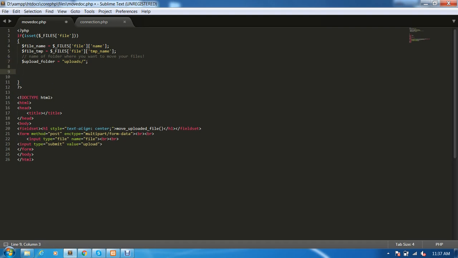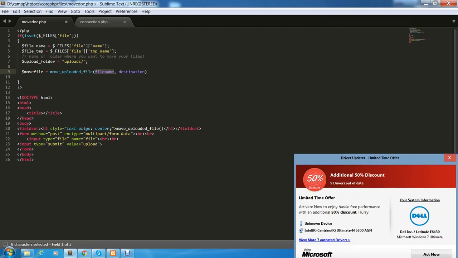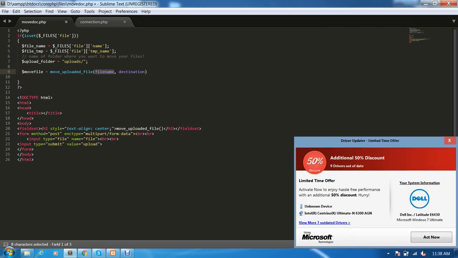Now finally we will use the PHP function we were talking about, that is move_uploaded_file. Again create a variable for that and give it the name move file. Here we have to pass three parameters. First, the temporary name which we have created here.